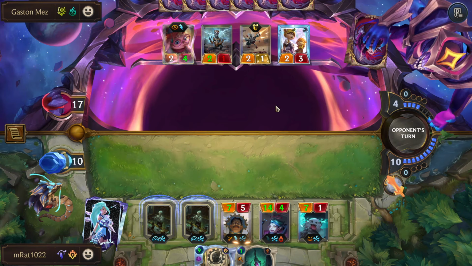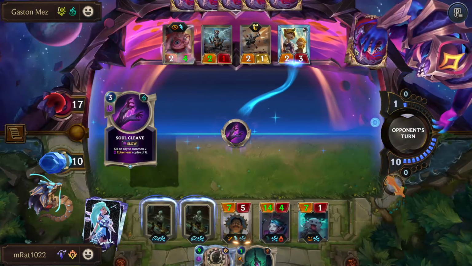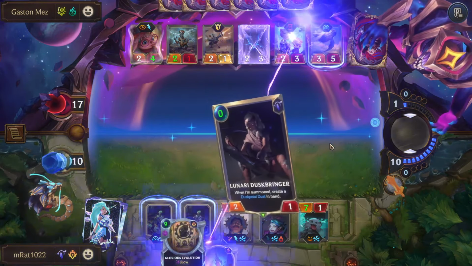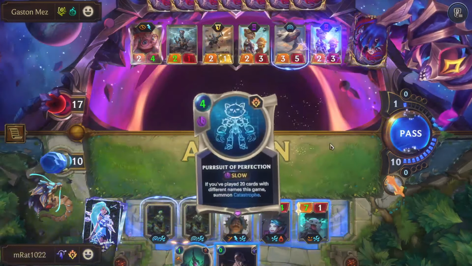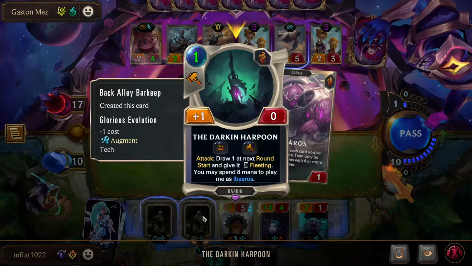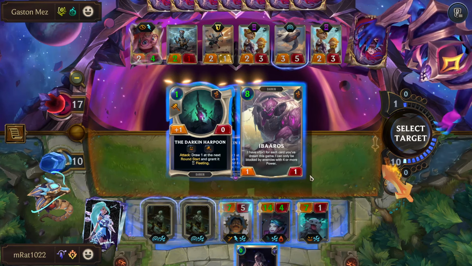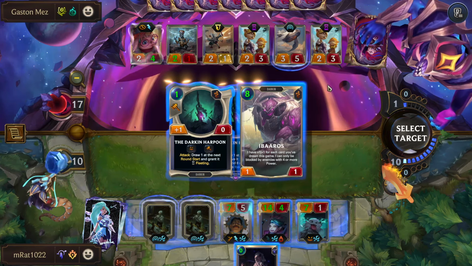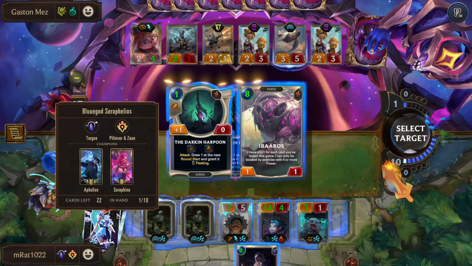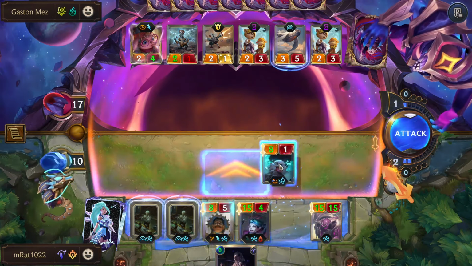That Aloof Travelers, holy smokes. Wow. Okay. This is going very poorly. This is like hilariously bad for me. Oh my gosh. Wait. They don't have any way to get 4 power, right? For each card I've drawn this game? That has to be a lot. And they only have one Fearsome.